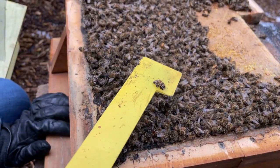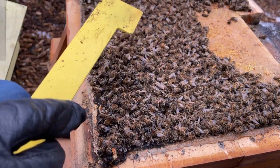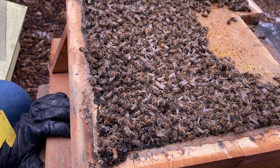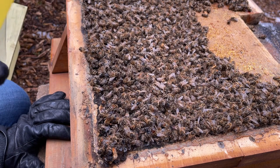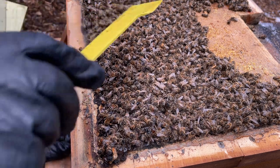I don't see any mold either, but I haven't left this hive that long since the last time I knew they were okay. So if you've left your hive for a long time, you may have mold on the bees, and that's not a sign necessarily of excessive moisture. So I don't think this was a moisture problem. I don't think it was a starvation problem.